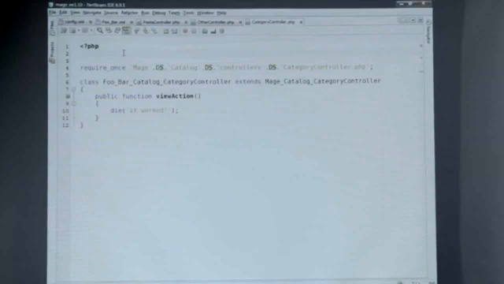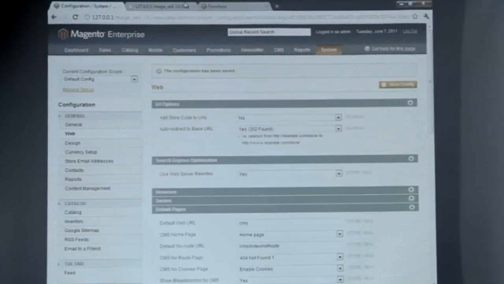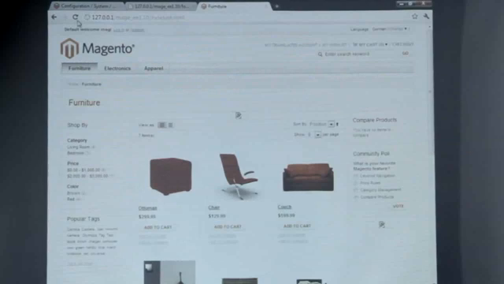Let's see. You probably need to call the parents. There we go. Did I just not save the file? Maybe I didn't save the file.